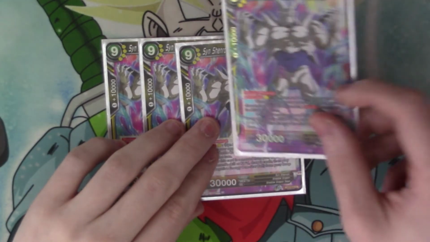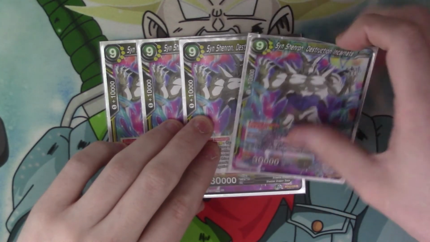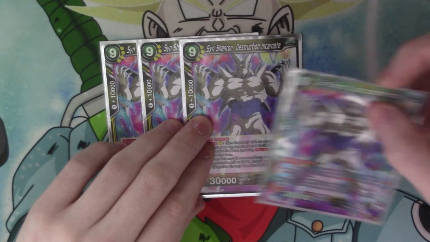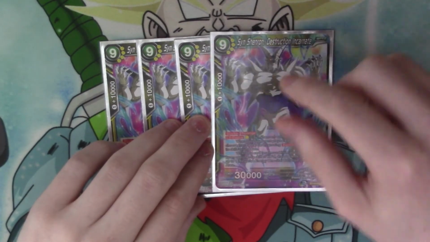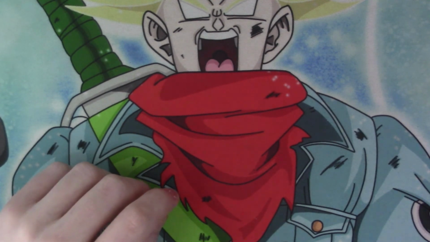So what you're meant to do is go turn 1, 1-star, turn 2, sack it off, get the 4 costs in, and then pay 1 and EX evolve into this on turn 2. That is the ideal turn 2 play, and then you just roll from there with the deck.